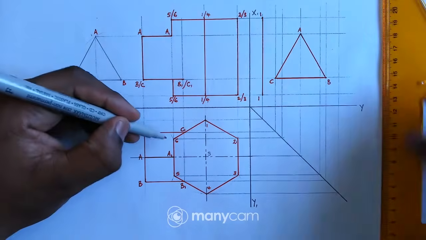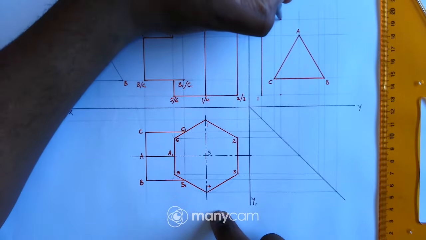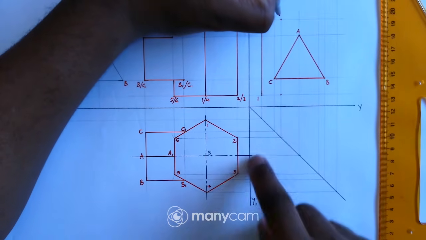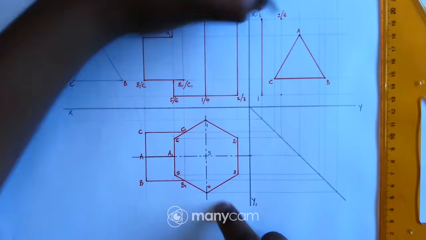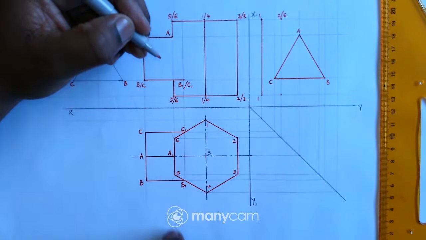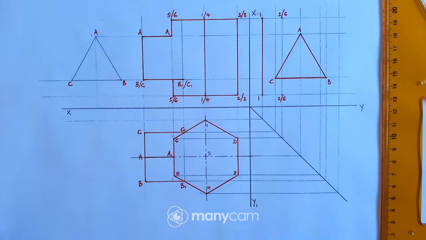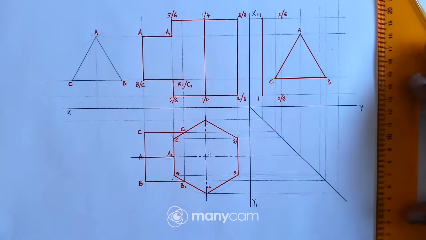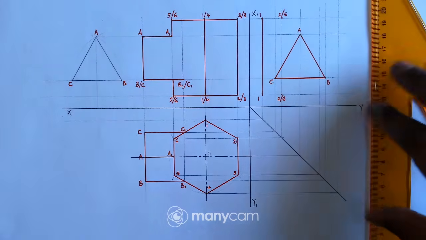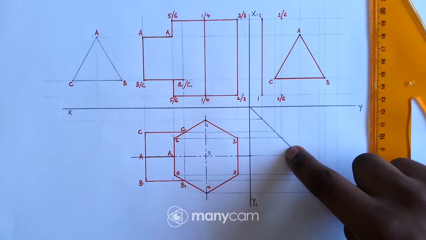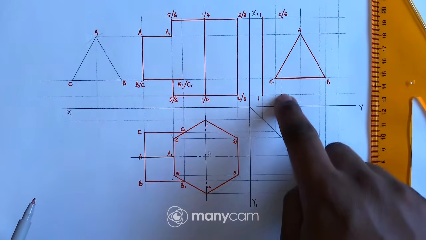So let me just plot those points. So I have a point there and a point there. So here we have 2 points, right? 2 and 6 on the same line. So it's 2 and 6. Okay, so I can just leave it as it is right now. So obviously they're there.